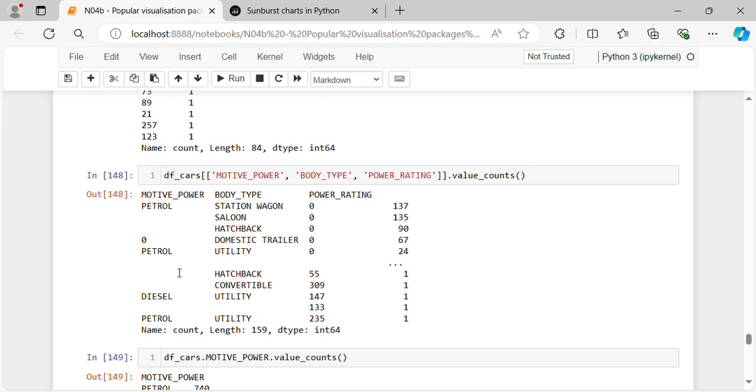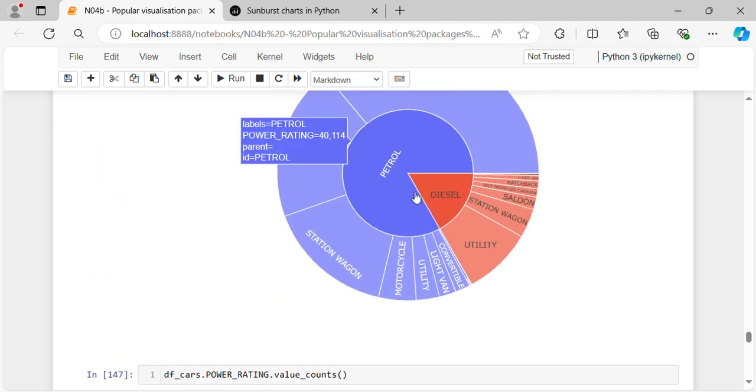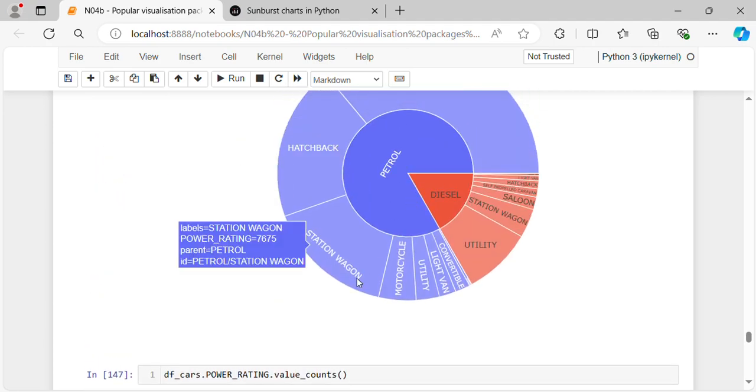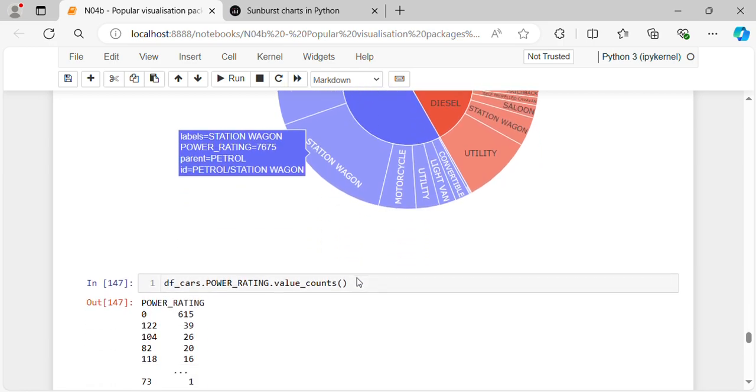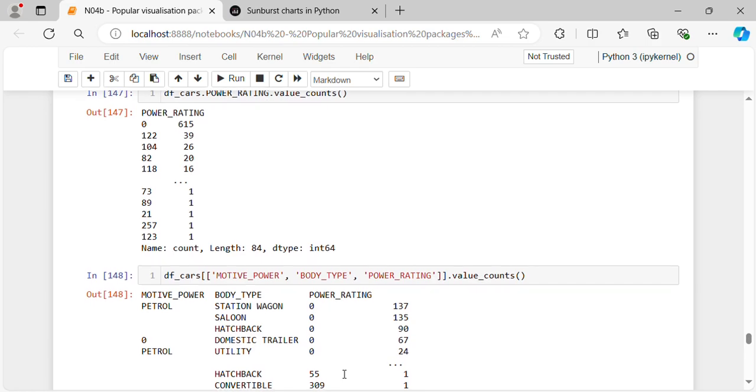So we have body type station wagon for petrol, and the power rating is 0.